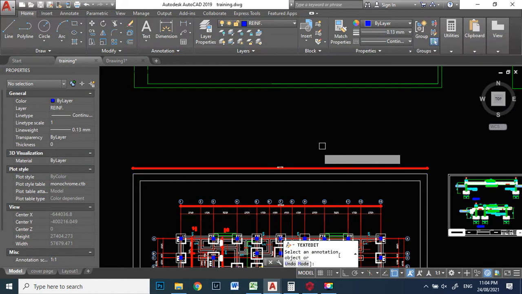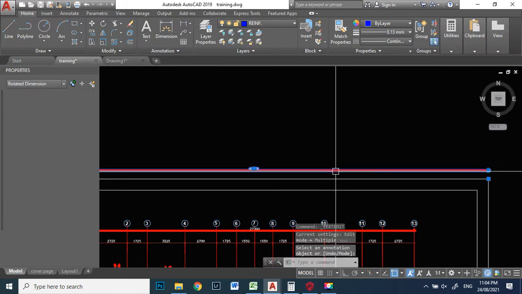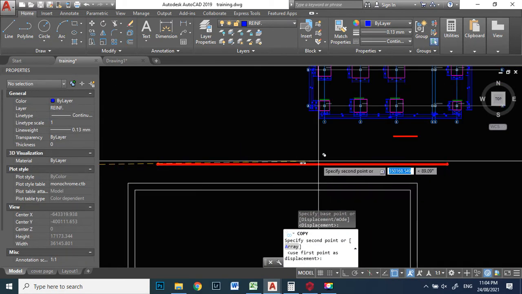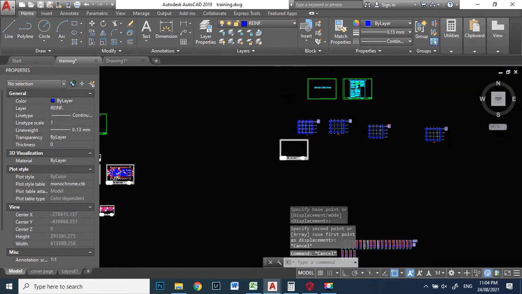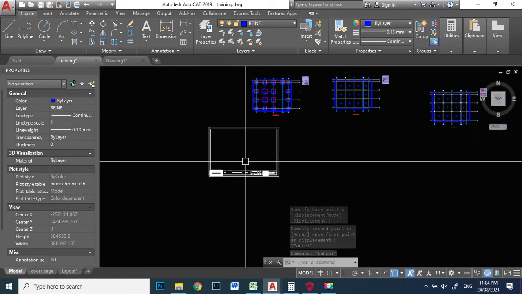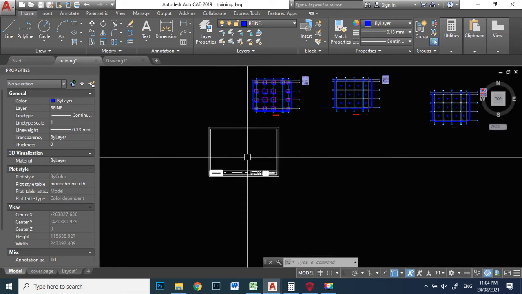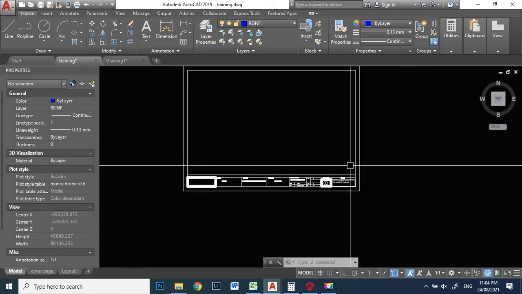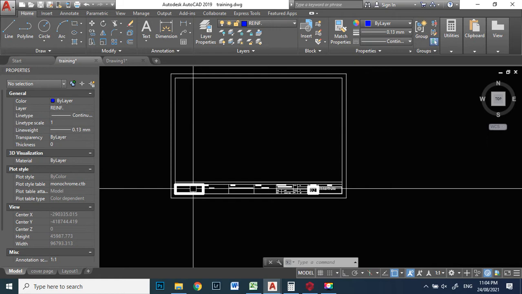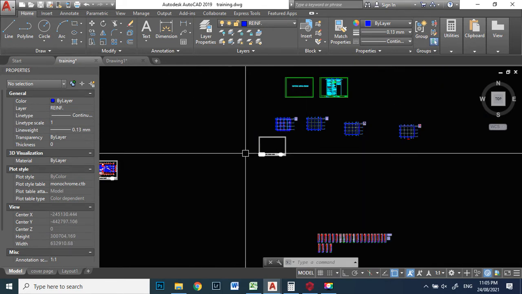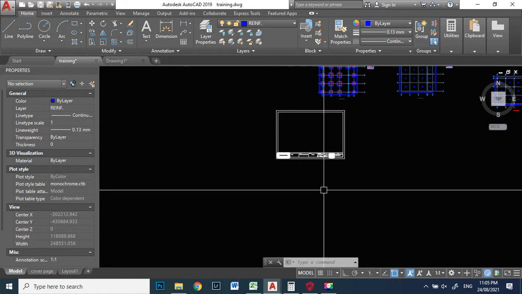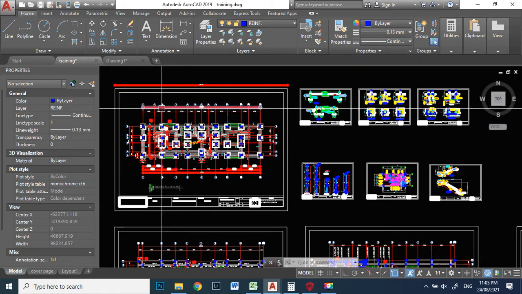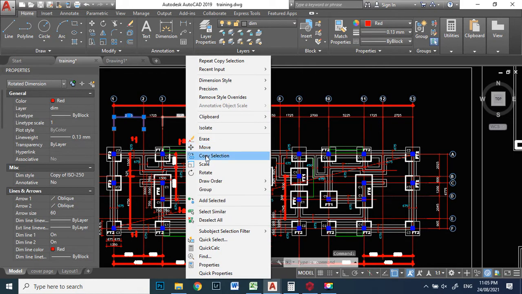For my layouts, in short, what I do is I copy the formwork, and I copy my title block here. That is why I gave you this file as a template, so I work with it instead of creating my title block from scratch every time I do a drawing. What I do is I just copy it out.